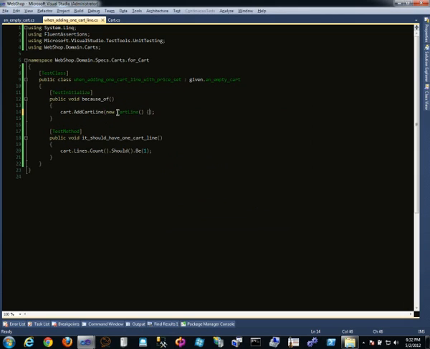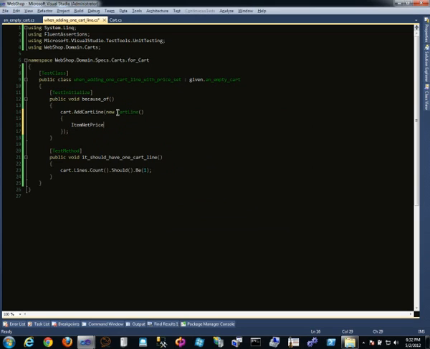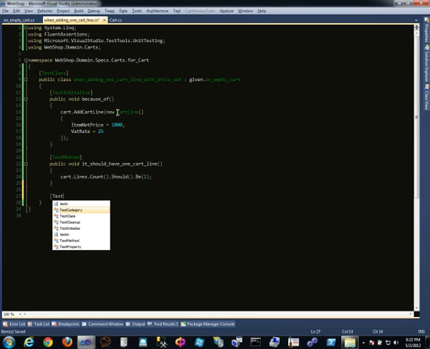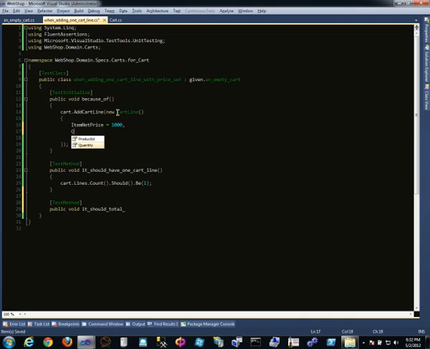What we're going to do is item net price, which is still going to be 1,000, and we'll have the VAT rate of 25, and that should be it. We're also expecting to actually have the right values on it. So it should have the total, and of course the quantity I forgot, which is 1.